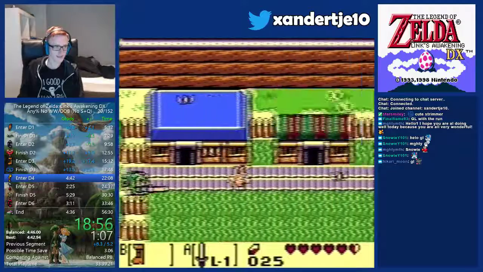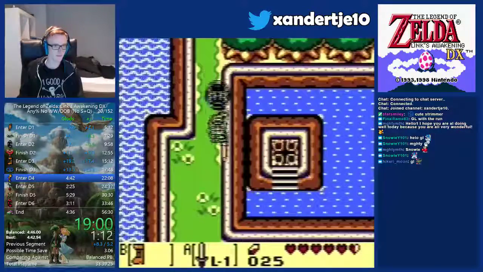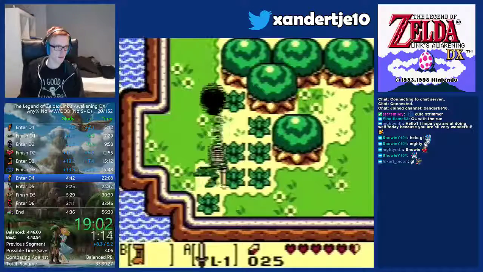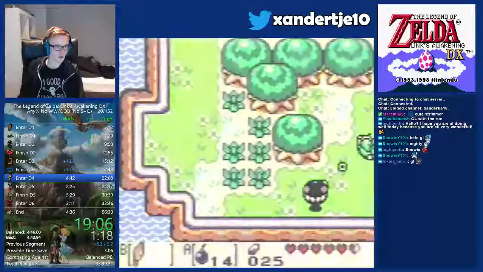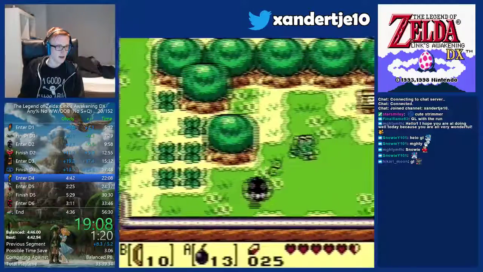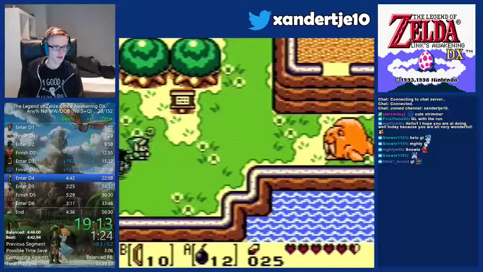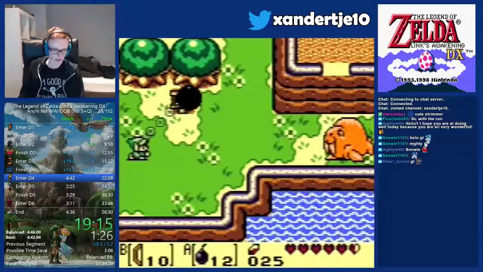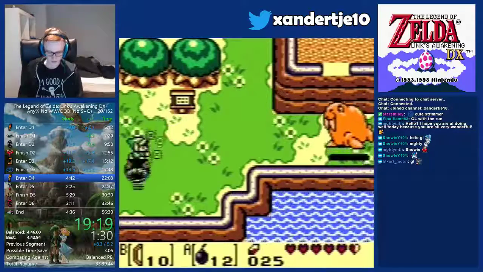Alright, so this is Walrus Skip coming up. I'm gonna do a pretty cool setup for it. I jump to the transition, so I always have the same subpixel. I put down a bomb, open my menu immediately so I can equip arrows, and then I buffer the bomb right out of the transition, and it'll trigger the cutscene.